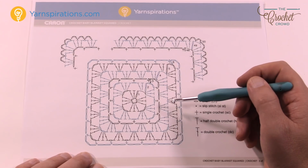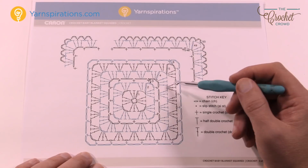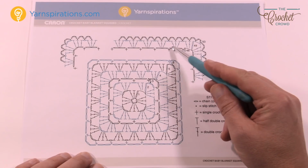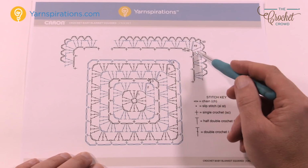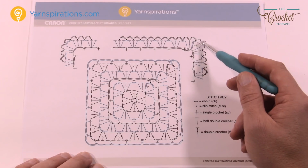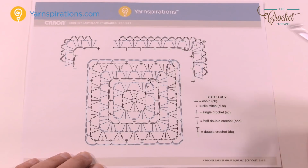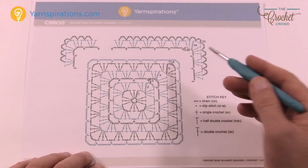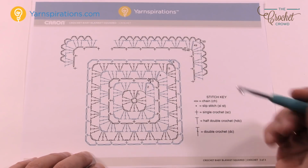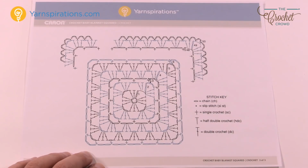When you're ready for a final border, you want to finish it so that it makes absolute sense to you. You'll see there's a chain 2, and then the next round is a typical granny, and then you finish it off like this. So this is a slip stitch, chain 3, slip stitch, chain 3, and you can see where it's positioning for you to go into. Today I'm going to show you how to get started, and then leave the rest for you to do to get to the bigger size, but I'll show you how to maintain this pattern as you go.